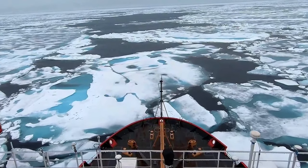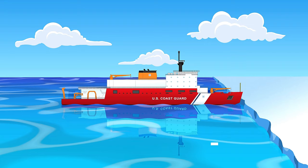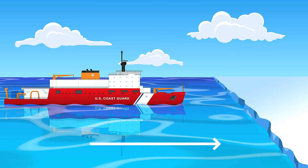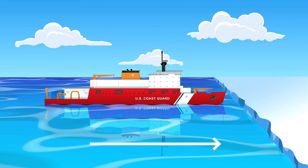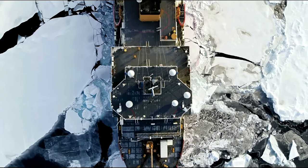But if the ice is too thick, they need a different approach. At that point, ice pilots have to switch to backing and ramming. The Healy will back up and, using its speed and weight, move forward to ram into the ice floe to break up to eight and a half feet of thick ice. You don't want to impact the ice at the same point as previously, so they typically try to impact at a different angle and use that momentum to make their way through the ice.